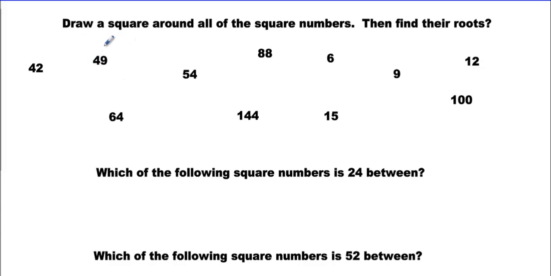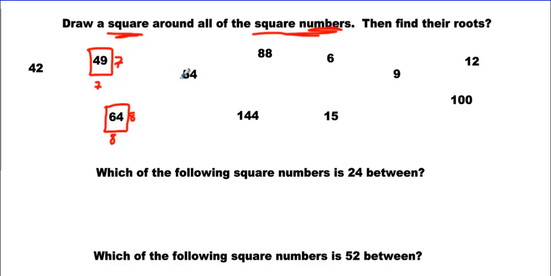Now here we have to draw a square around all the square numbers. So is 42 a square number? No. How about 49? Yes. So we're going to make 49, and the answer would be 7 and 7. You don't have to do that part. I just did it because I can. How about this? Square root of 64. Is it a square number? Can you put 64 in a square and make a nice square with no decimals? Yes, you can. You get 8 and 8. I'm just showing my work here, guys. I'm just showing you that I'm proving it, that it's a square number.